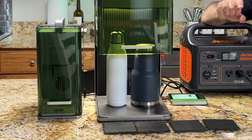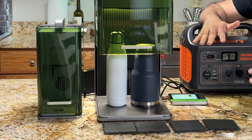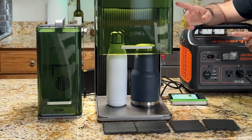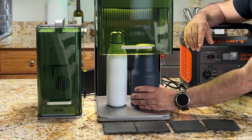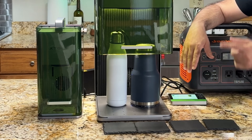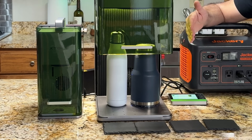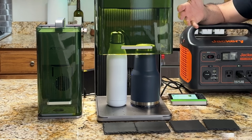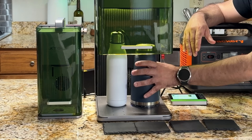The other game changer here is the actual engraving area, which happens to be one of the largest engraving areas I've seen in a laser of this class. I have a very large Yeti here, and in many cases if you have the F1, you find yourself putting it on a riser, doing some type of jerry rigging to lift it up so that you can engrave the bottom of it or another side because it's so tall.